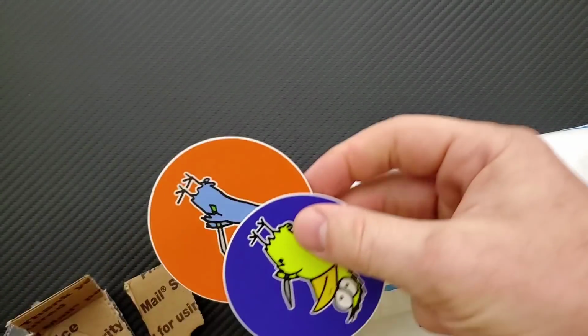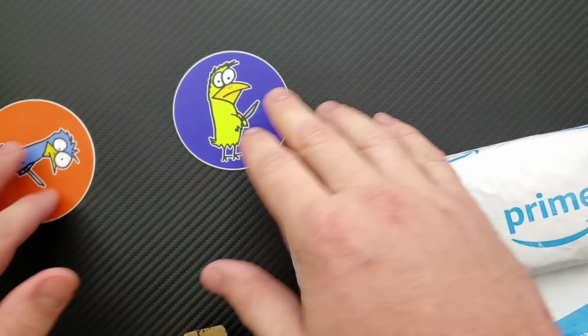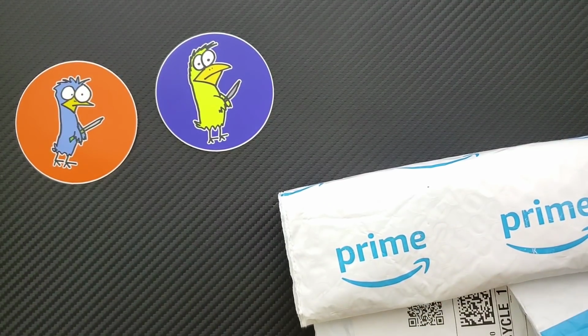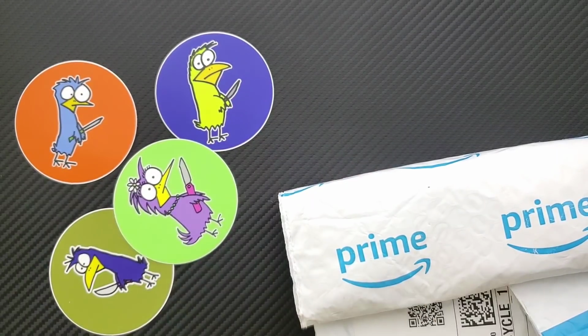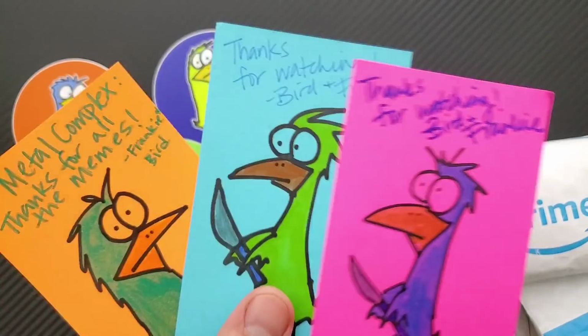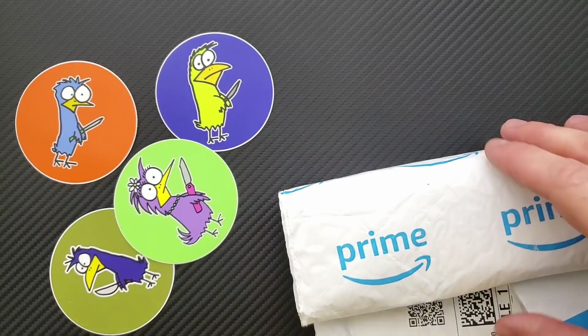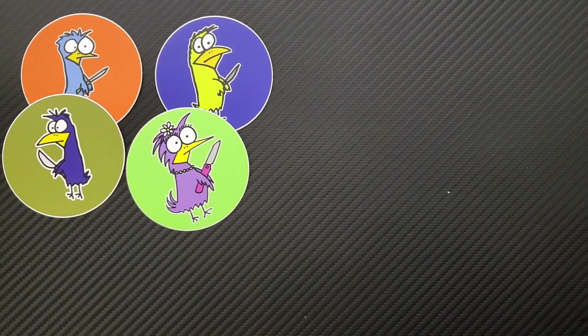Oh, some more stickers. Thank you. I only had two, so two more is great. I'll definitely find a use for those. Thank you so much. Oh, wait, there's more. Hang on. And is there a note in here? Oh, yeah, awesome. I've got three. So cool, building up a collection here. We're going to leave these guys out here for the remainder of the video.